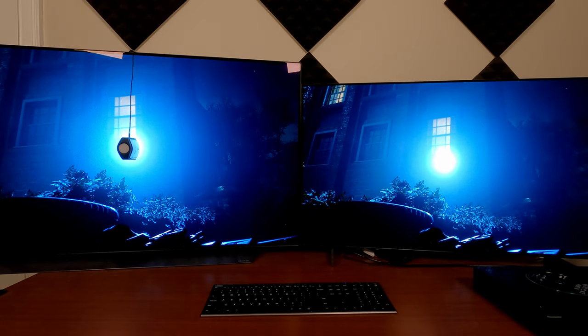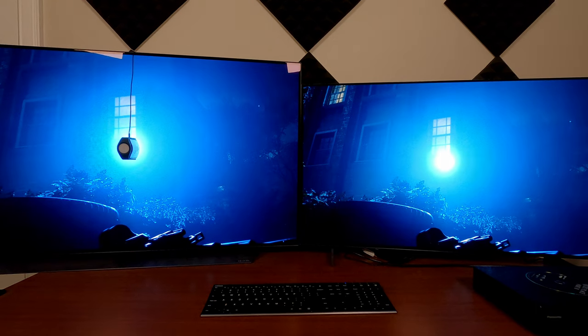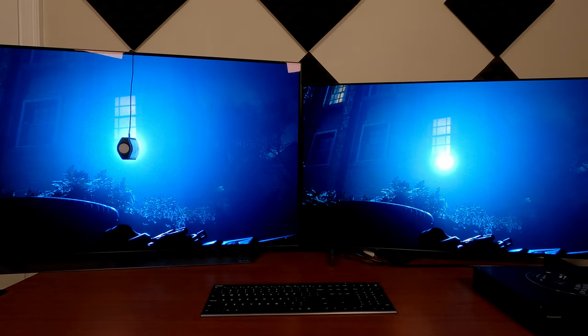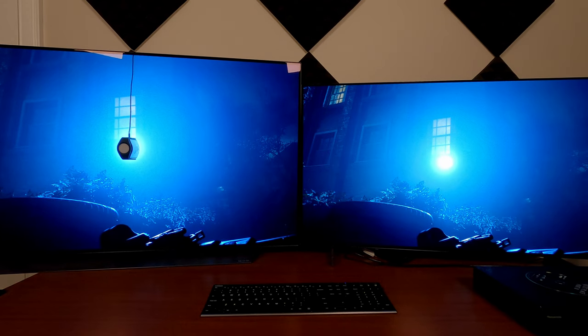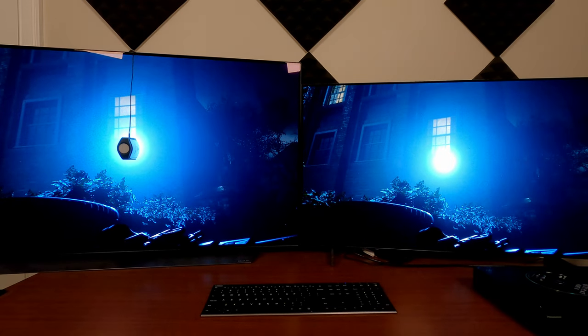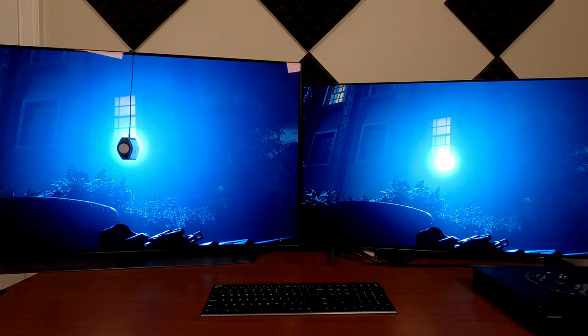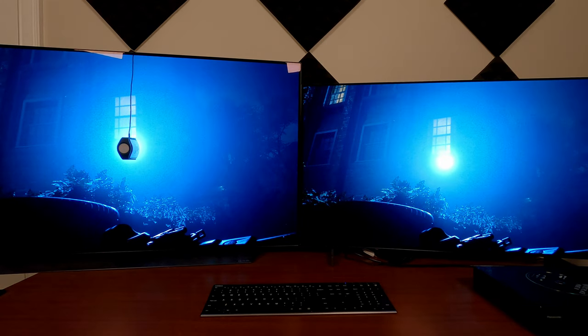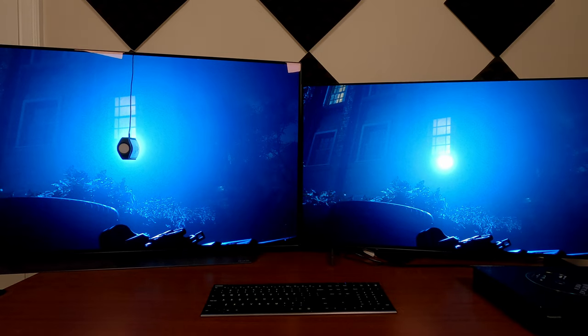But then I thought to myself, with HDR engaged, just how much does BFI reduce specular brightness? So I got my X1 colorimeter out. I found the brightest specular highlight I could in Call of Duty Modern Warfare on the PlayStation 5, and I took a reading pre-BFI and then a reading post-BFI. Let's take a look at the results.